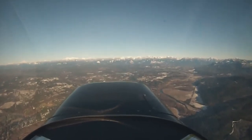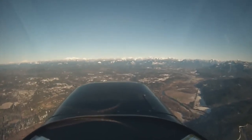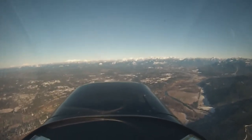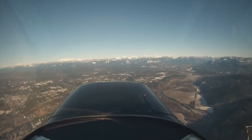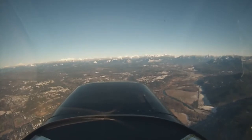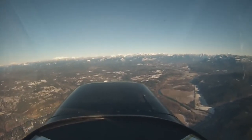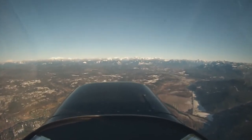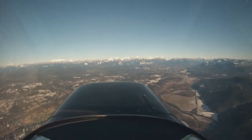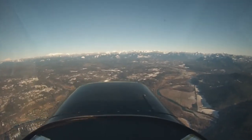Practice area, Thunder 10 Romeo is about 3 north of Carnation, 4,000, turning southbound. We're maneuvering. When it goes through one turn, we'll execute the PARE recovery, so we'll ensure that the power is in idle. We'll ensure that the ailerons are neutral. We'll put in opposite rudder, which will be right on the first one. Smoothly feed it in to the stop. When we see the nose stop its yaw, we're going to neutralize the rudder, and then we're going to smoothly recover from the dive.